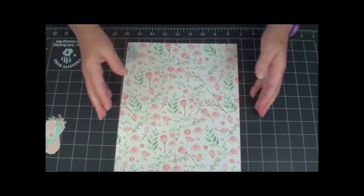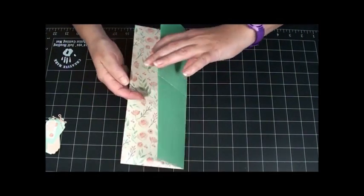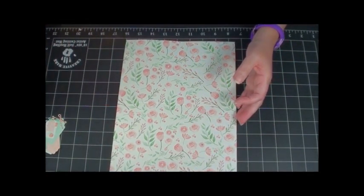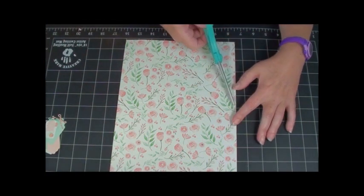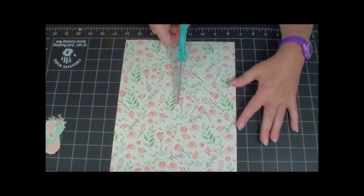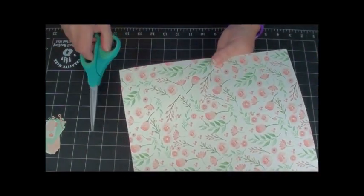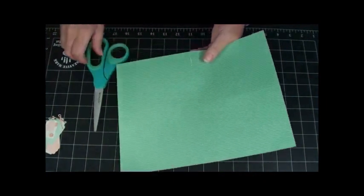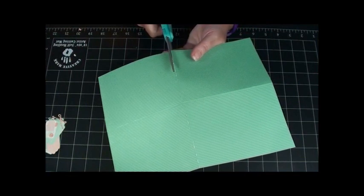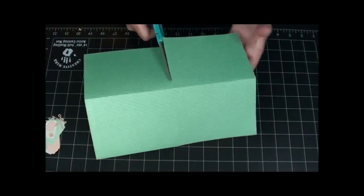Okay, so we folded from each side to each side, so it's folded in the center. Then you're going to take your scissors and cut, on my left side, from the left side just to the center point. Sometimes it's hard to see your folded line, so I'm going to flip it over because I can see it better on the back side. I'm going to cut right along that folded line, as straight as I can, right to the center.